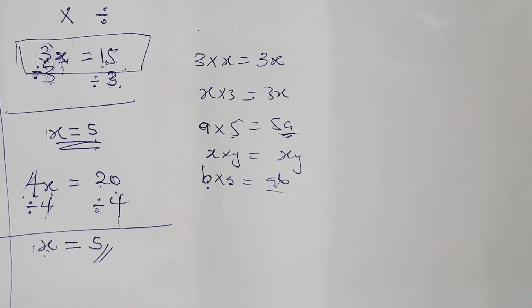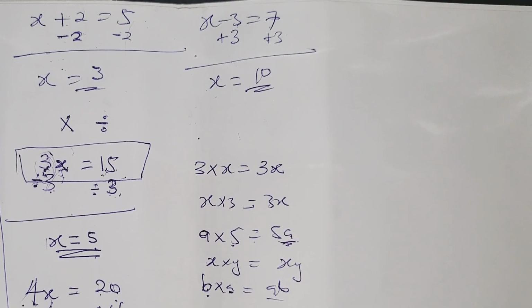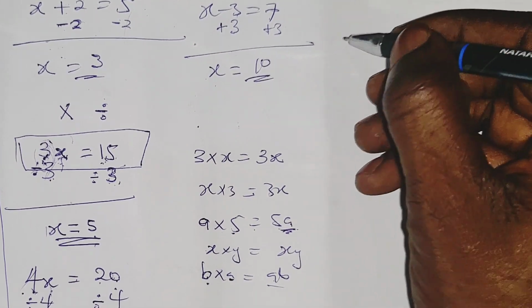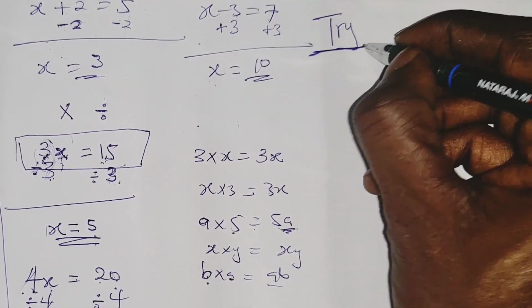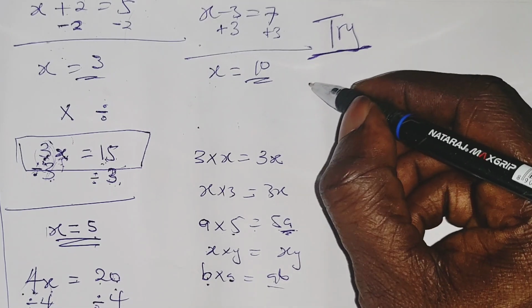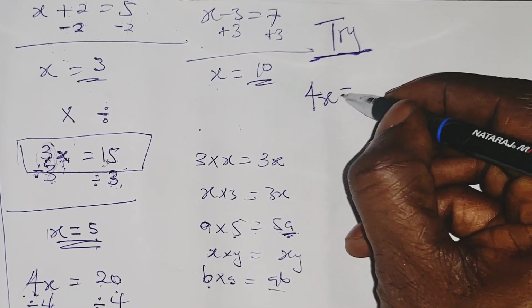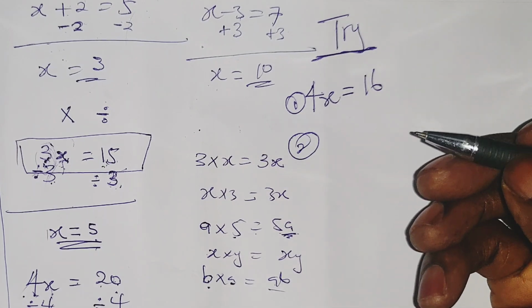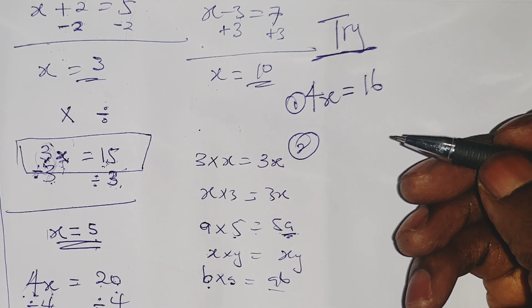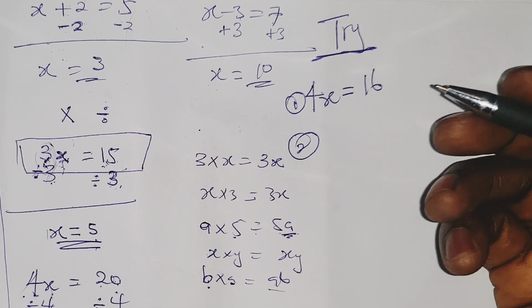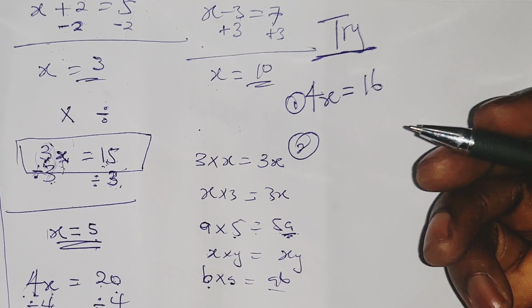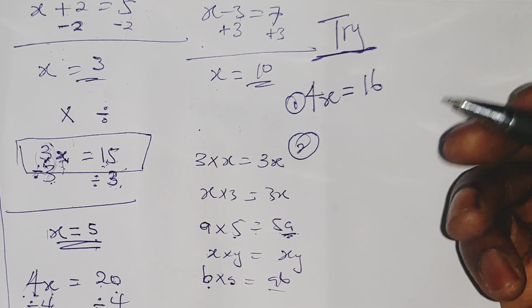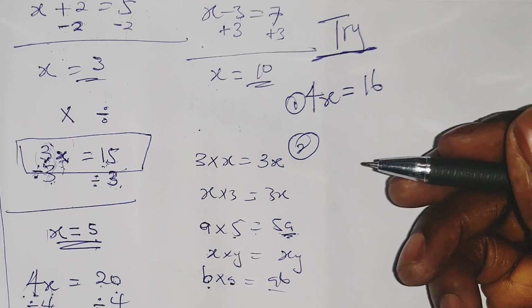Okay, so let me give you a try work. Let me write that particular question here. So, try. With the try one, I'll give you 4x being equal to 16 as the first one. I will leave the answer at the end of the video, so you compare it with yours. And as usual, please pause the video as you are learning. You pause the video, then you try them, and you compare it with what I will get to see if you are getting it.